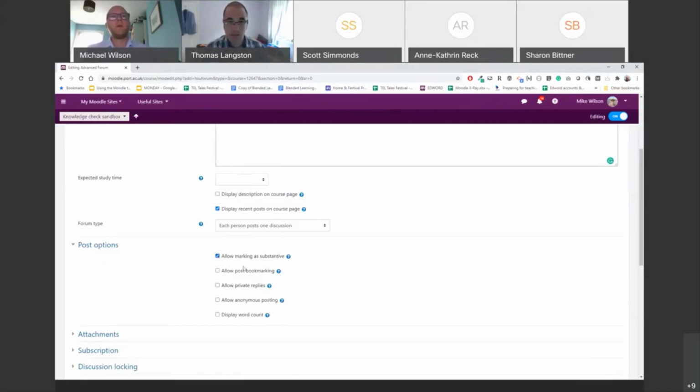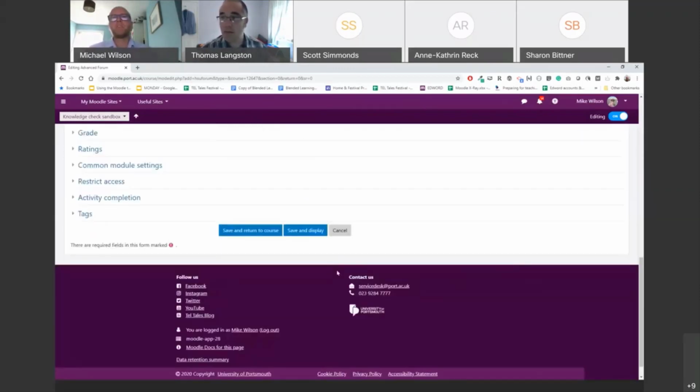So that's quite useful. Also, some of the tools we use are face-to-face tools, and some of them are online text-based. Students might still feel a little bit shy about replying on a forum, especially when they have to admit they don't understand something. So in the advanced forum, you can allow anonymous posting. Students can flag what they had a problem with without having to admit it with their face attached to it. So I'm going to allow anonymous posting there, and I'm going to press save and display.